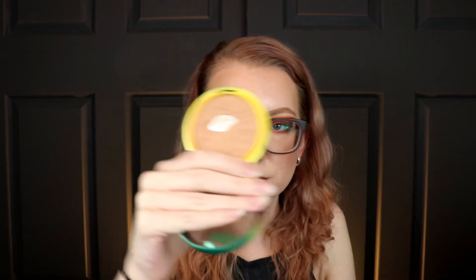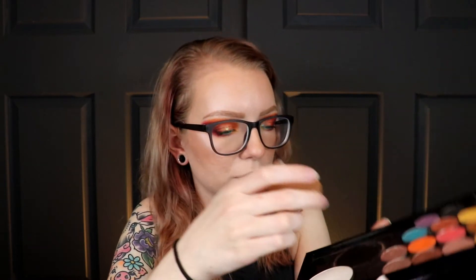The Physician's Formula Butter Bronzer - I actually did not use this one much at all, just because I had another bronzer in here, so it's pretty much the same progress as last time. I was using the ColourPop bronzer in Private Party, and this is in my project penciled on Instagram where I do bi-weekly updates. There's like the tiniest dip ever in it. It had hard pan on it, and once I scraped that off it went a little easier, but it's not very pigmented and really densely pressed like their eyeshadows.